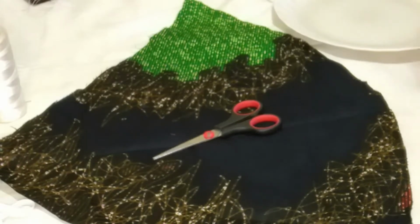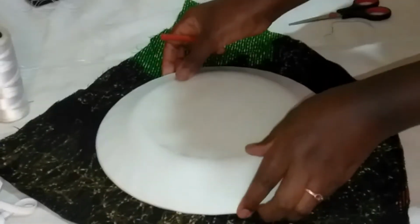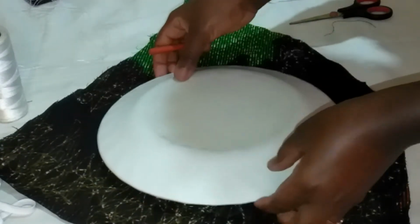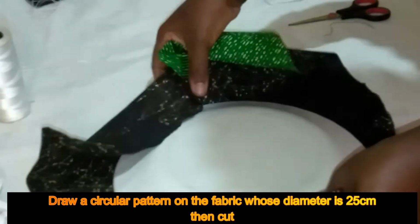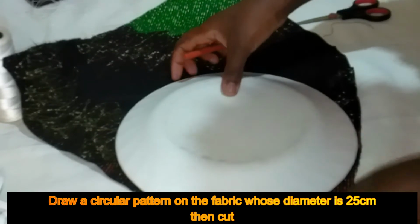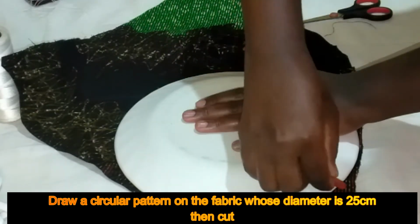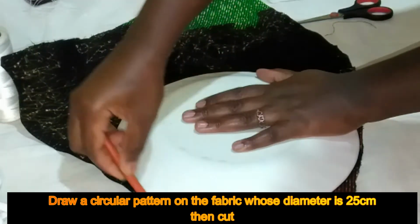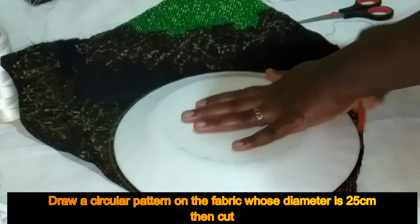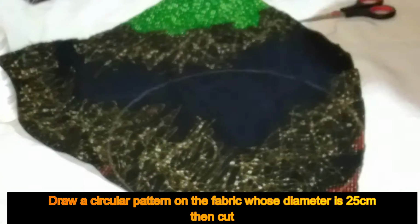I'll take a plate and place it on the fabric like this, because I need a circular piece. Let me put it at one side so that there's not much wastage of this fabric. Those of us who do DIYs know that even small pieces can be reused. I'm going to draw around it so that I get where to cut. There, I'll put the plate aside.